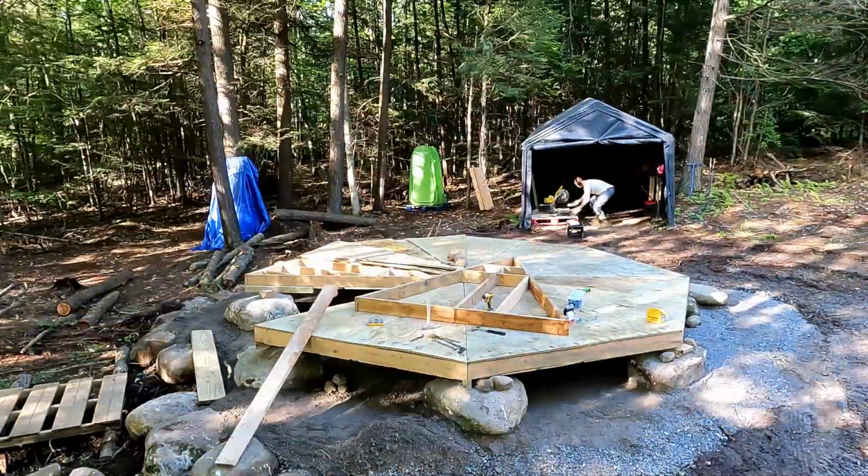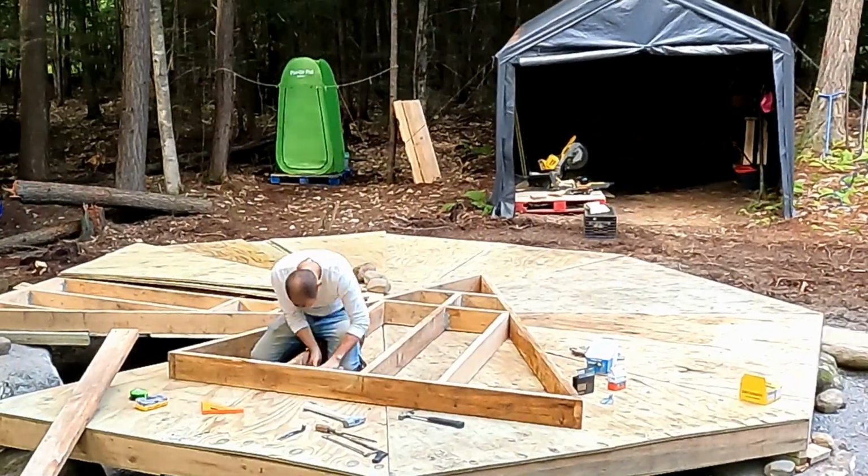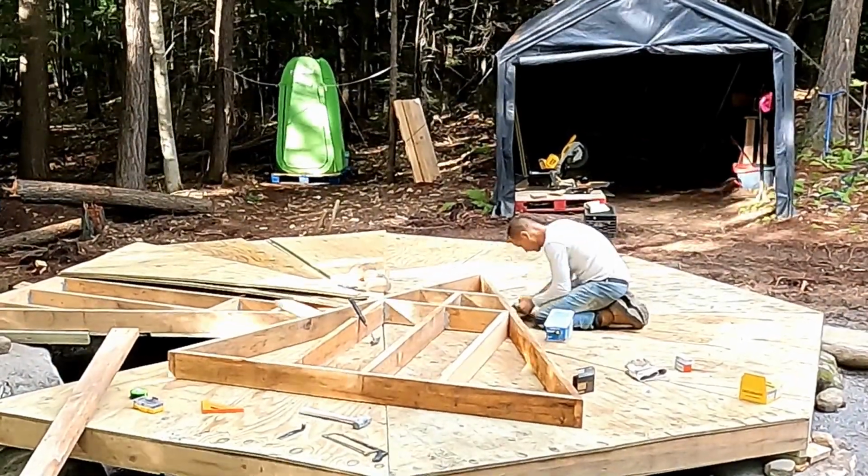There's 8 pieces in this deck, and that means I had to build 8 slices 8 different times. And believe me, it gets pretty old.